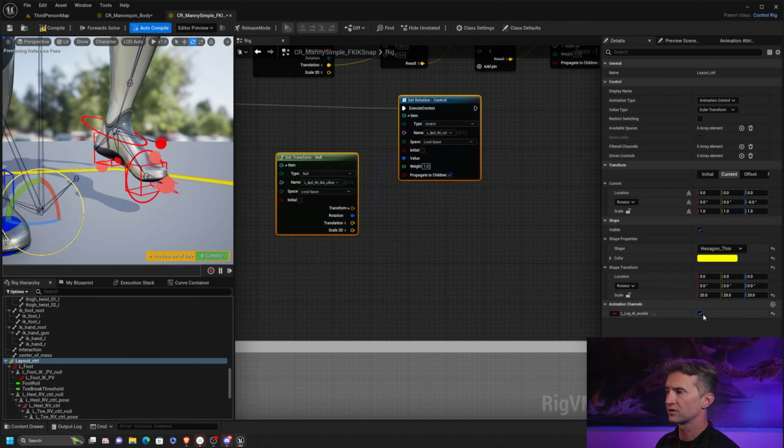The cool thing about it is, let's see if we can test this, the ultimate test. Switching back and forth, you'll notice our foot's not moving. We don't have that constant looping degradation that's happening in the default mannequin body one, which is cool. So at this point, we're solid. We're there. We have a lot of the pieces we need for a pretty cool default control setup for bipedal characters. There are some other things coming, but we're getting there.